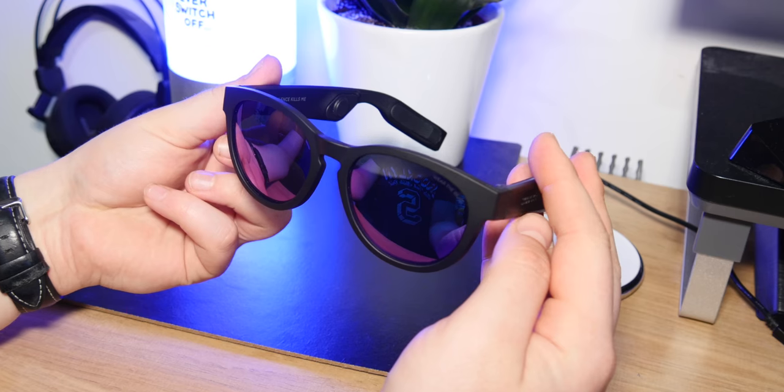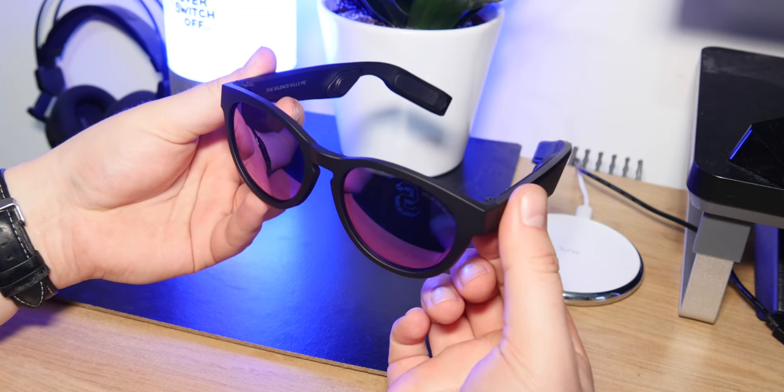Now, in terms of the soundproofing of the sunglasses, it's not the best in the world. I thought maybe that other people wouldn't be able to hear what I'm listening to. My roommates told me that that's not the case. They can hear all the crazy music I'm listening to. A little bit unfortunate for them, but it's not terrible. In terms of the actual bleeding of audio to other people around you, say on the bus, it's kind of like if you had your phone speaker volume set to like 2.